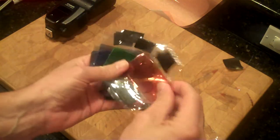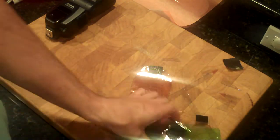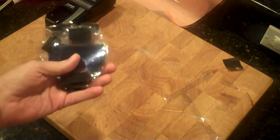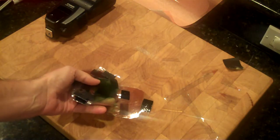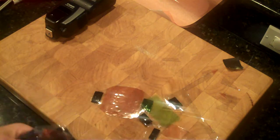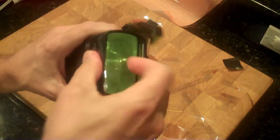Once you've made one of these you can make a whole bunch of them. I've got quarter CTO, full CTOs, a couple for fluorescents, a couple of blues if I want some nice background lights — I have a whole bunch of them, and they're practically indestructible. You can just throw them in your bag or your pocket. If you're working a wedding and the bridesmaids are in a room with fluorescent lighting, the church has tungsten lighting, and outside is natural light — in my pocket I keep a full CTO for the tungsten church, a quarter CTO for outside, and a fluorescent as well. I can just reach in my pocket, pull one out, slap it on my flash, and shoot. They go to another room, I just yank it off, grab another one, and start shooting.